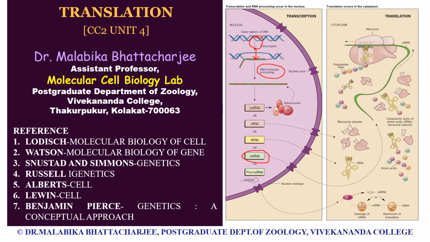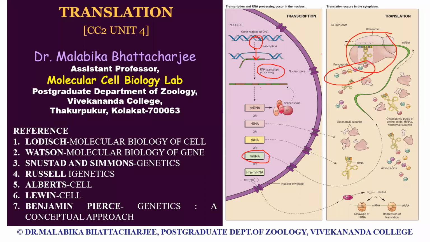When we are talking about central dogma, we are talking about the pathway from DNA, where the information is being carried to RNA, and from RNA, the information is being decoded in the ribosome to produce a polypeptide. So when we are talking about central dogma, we are talking about the life of mRNA. An mRNA is produced from a DNA, and the mRNA is then moving from the nucleus to the cytoplasm. And within the cytoplasm, the mRNA will be targeted by the translational machinery to produce a polypeptide.